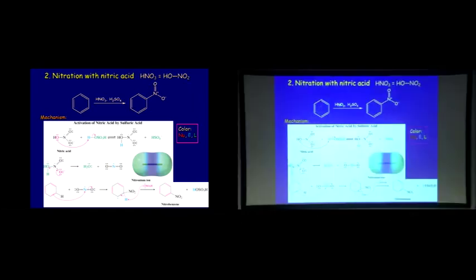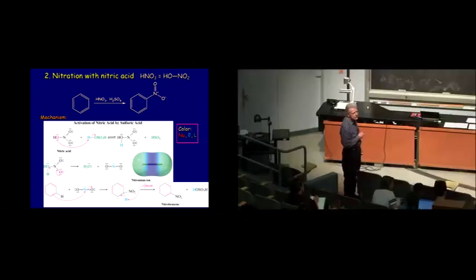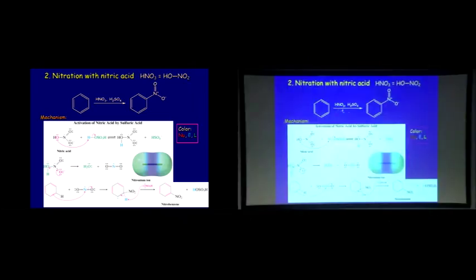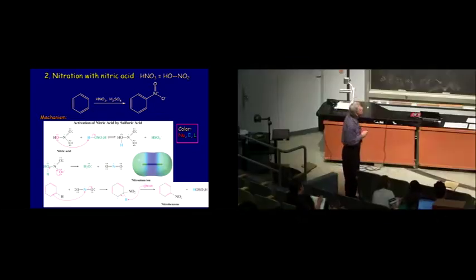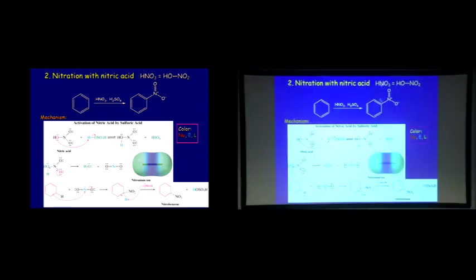And it basically uses nitric acid. But nitric acid and benzene don't react, or too slowly. So what you do is you spiffy up nitric acid to be a hotter electrophile by adding a pinch of concentrated sulfuric acid. So it's literally a drop of sulfuric acid to activate the nitric acid. And then what happens is you introduce nitro and you replace one of these protons again by electrophilic substitution.